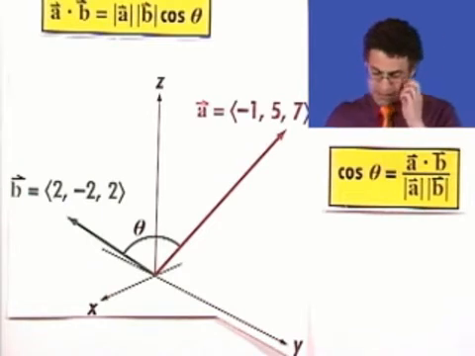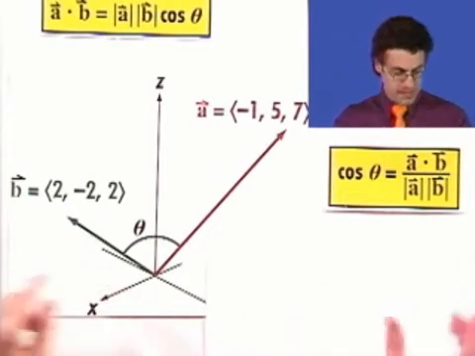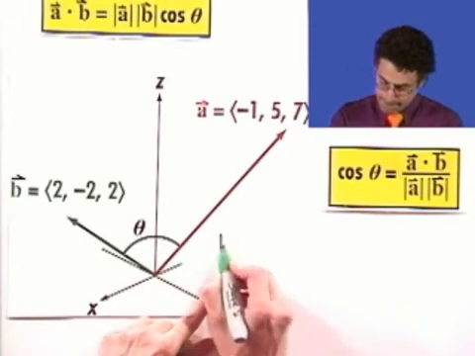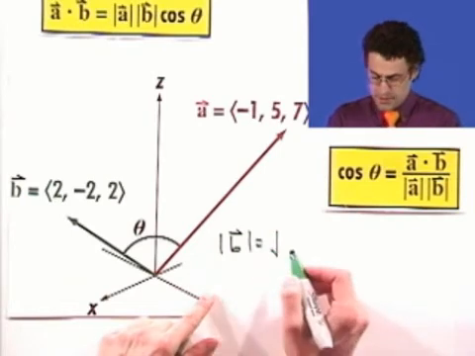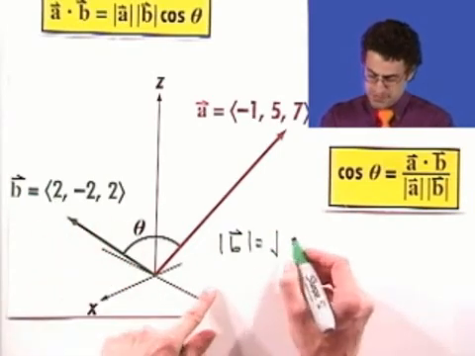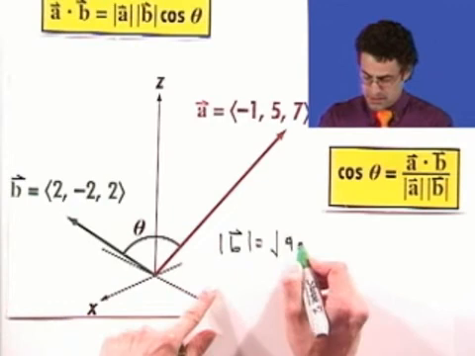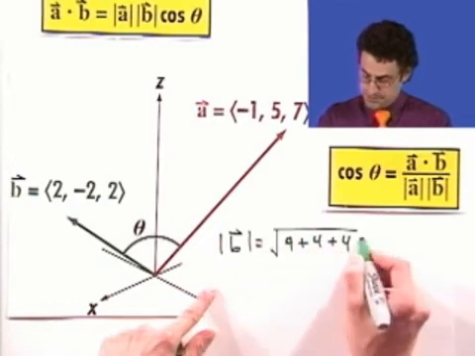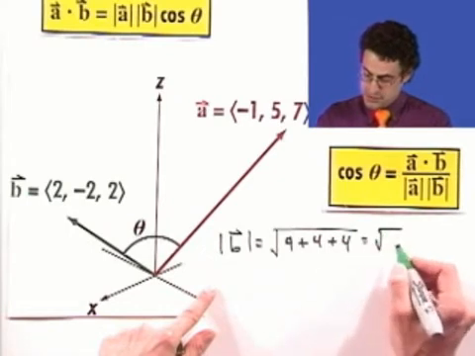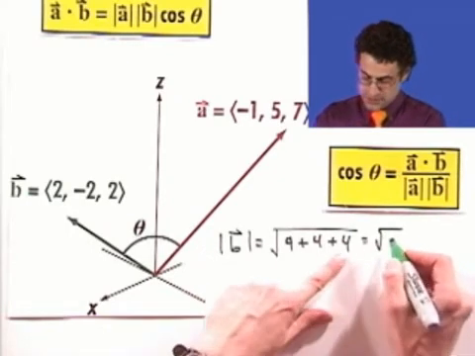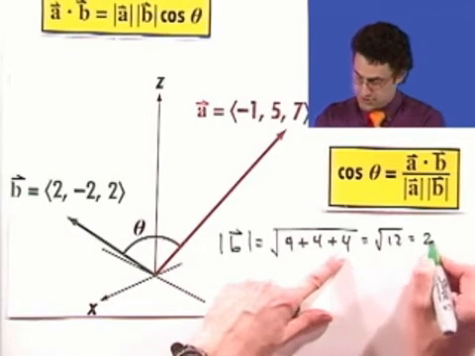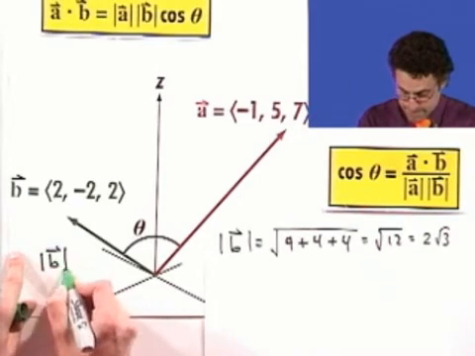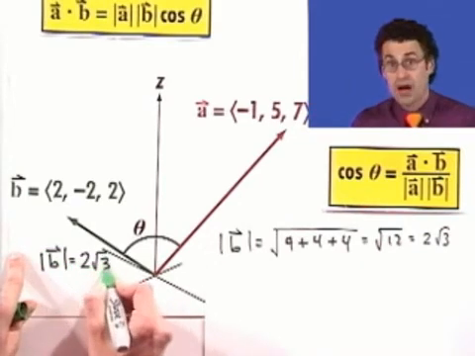I mean, let's just look at the length of this vector, for example. Well, the length of that vector, that's the length of the vector b. Oh, green. You should use green. It's just the square root of the sum of the squares of each of the components. So that's going to be 2 squared plus negative 2 squared plus 2 squared. And so that's going to be the square root of 8, 9, 10, 11, 12, which equals 2 square root of 3. So this length here is 2 square root of 3.